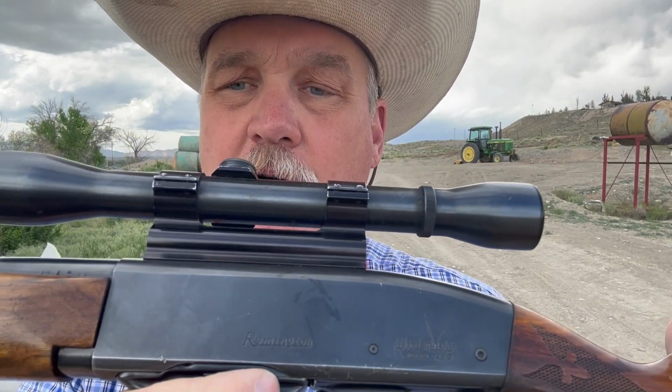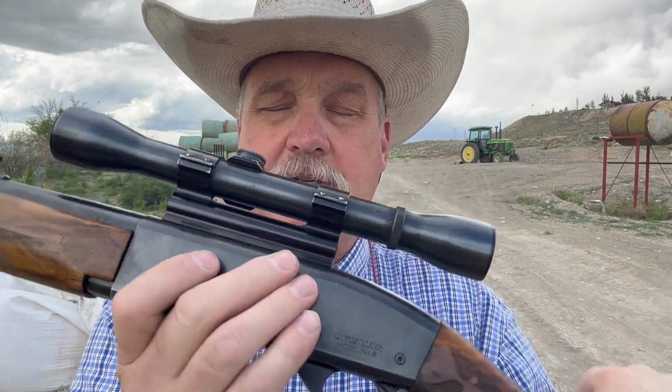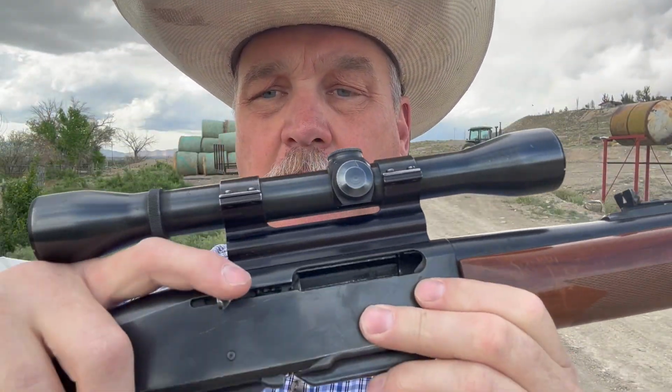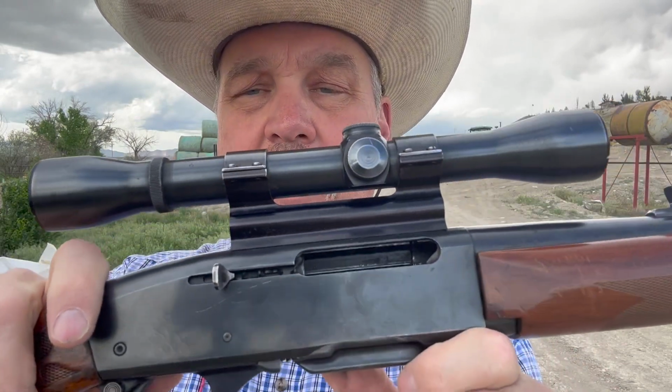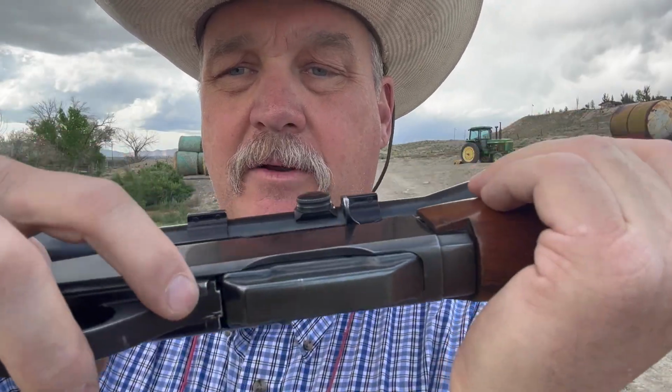What I thought was interesting about this rifle, so in the magazine, this little button right here, you slide it forward and that drops the bolt after the last round. So empty mag in, the bolt is back, and to drop it and let the bolt go forward, run this little button forward. So that's something a little bit different. And then this guy right here is the mag release. So you pull the mag out that way.